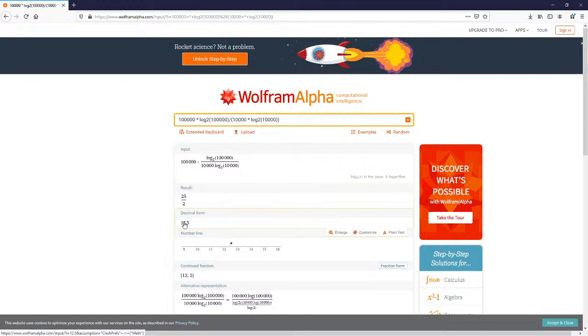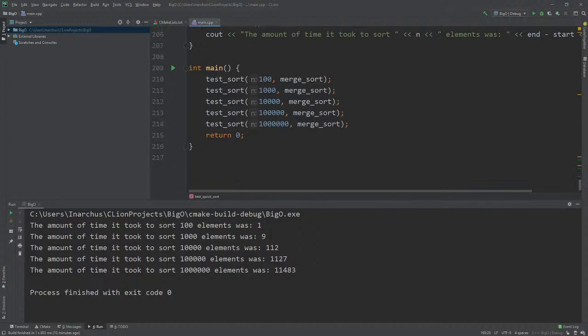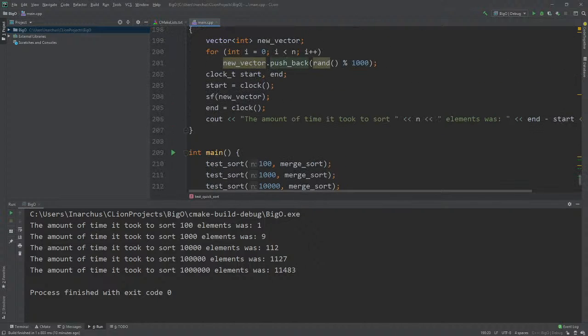So what does this 12.5 number mean? What does it tell us? It tells us that as you increase the number of elements in the list by a factor of 10, you expect the runtime to increase by a factor of approximately 12.5.